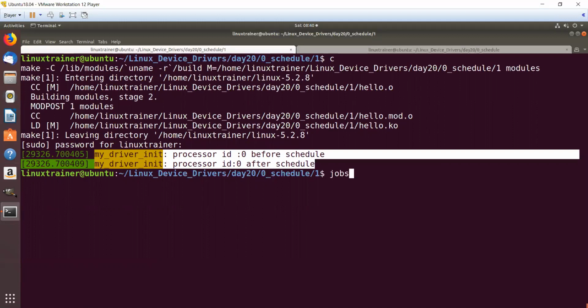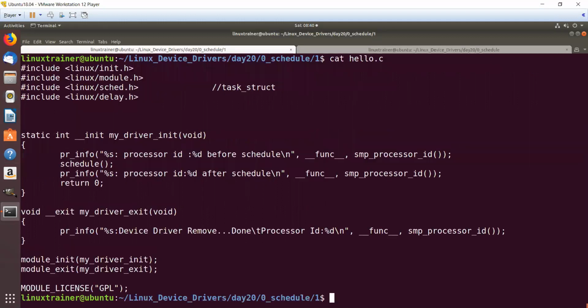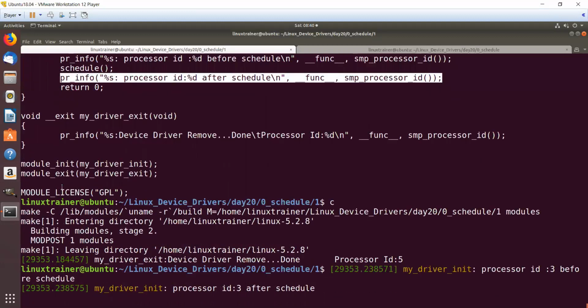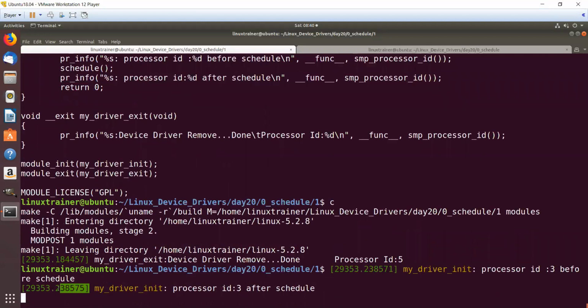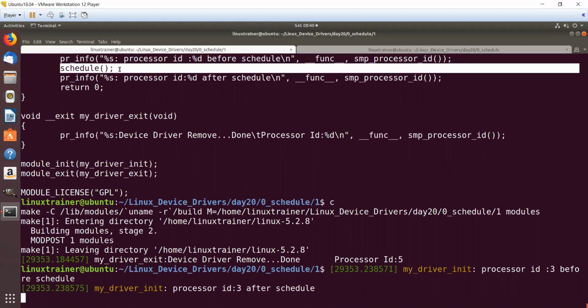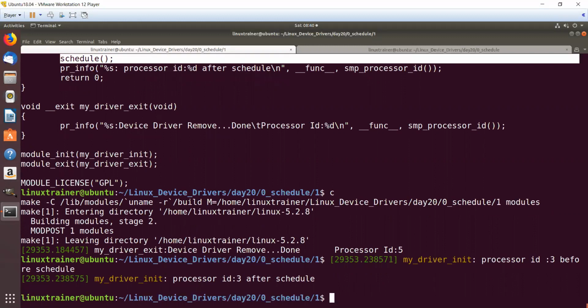So you can see from the code, it executed this line and then it instantly executed this line. So you can see here the difference is very small. What do you think has happened here? Why is the process not sleeping here when I call schedule? Can you guess? Why is the process not sleeping here?